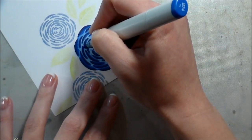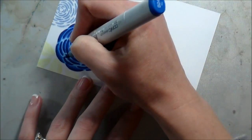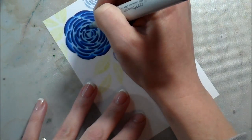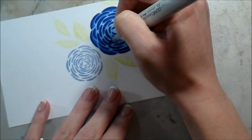Some of them I did get too close, and I started to lose that highlight, and the highlight and the darkest shadows is what gives you depth, the contrast that they create from each other. So I did go back in later to try and fix that, and I'll talk about that when we get there.